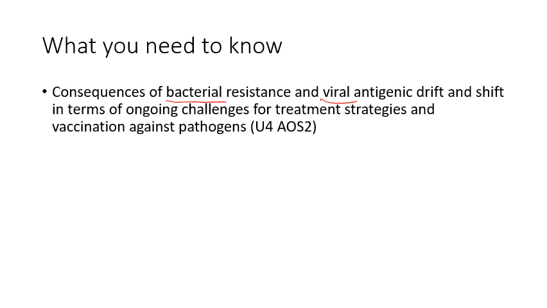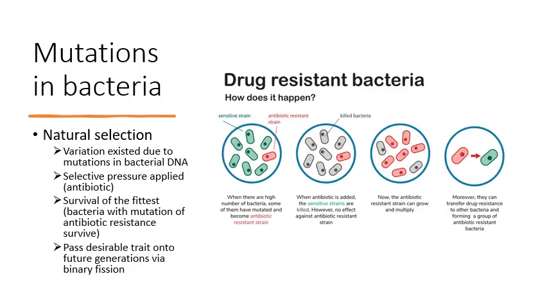We're going to specifically look at bacterial resistance, as well as antigenic drift and antigenic shift in viruses. So let's take a closer look at those now. We're starting off with mutations in bacteria. This one's fairly straightforward and links closely with what we spoke about in our topic of evolution.